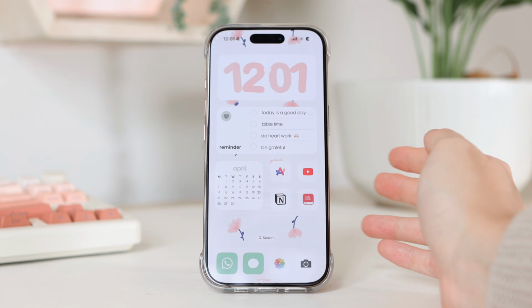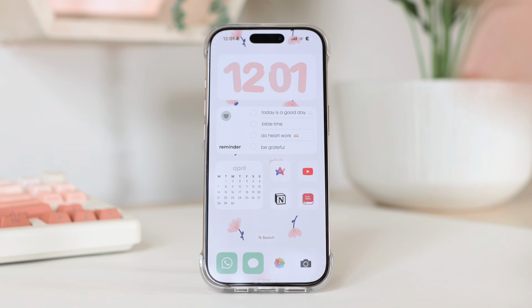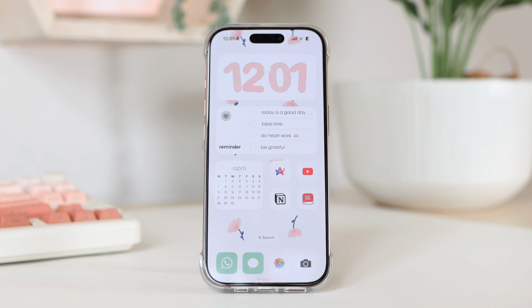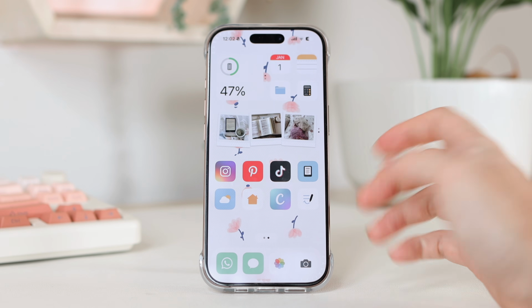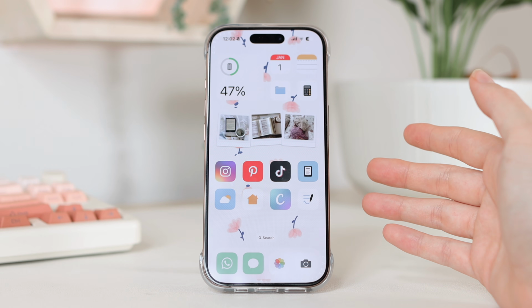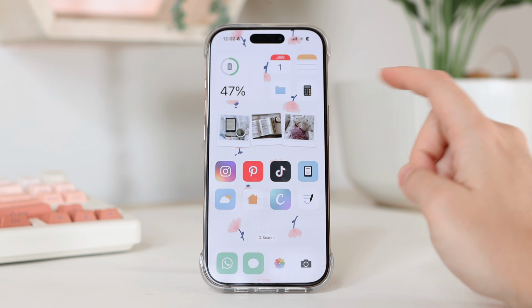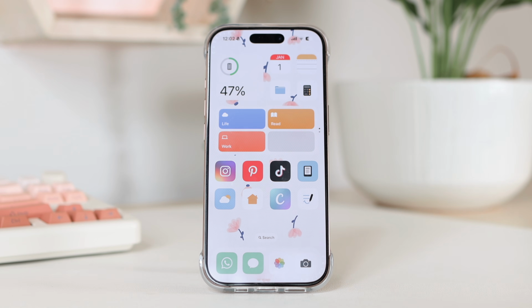Now let's get into how to create a focus switcher. So this is my current home screen setup. I have a whole video going into how I set up my home screen and customize it to look like this. So if you want to check that out, I will have that linked in the description box below and the eye up top. And here on the second screen of my home page, you will see that I have a widget here, which is just like a decorative widget, but that is in a stack with my focus switcher, so I can quickly access it.